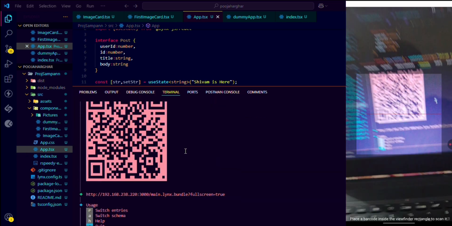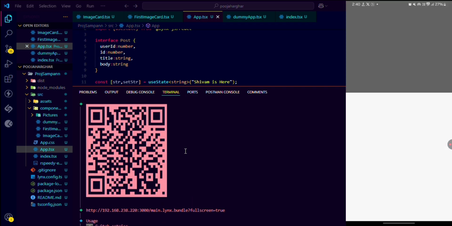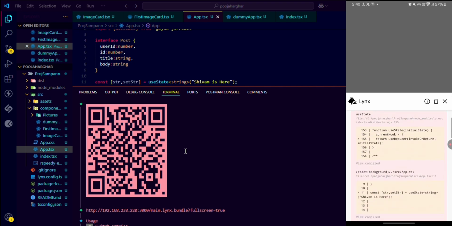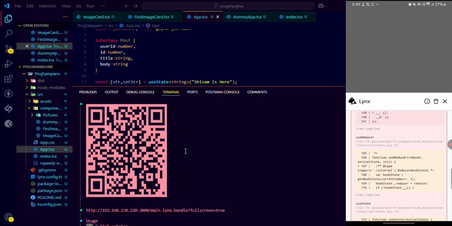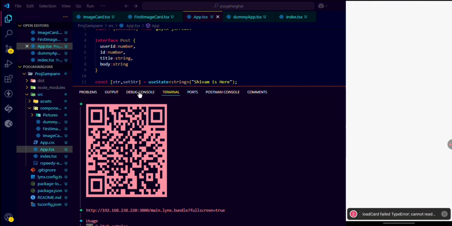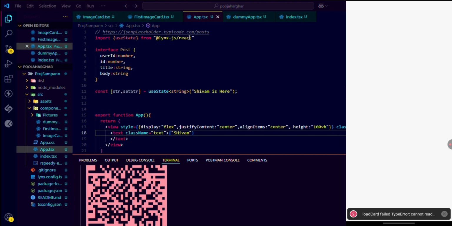Oh, I have an error: cannot read property of undefined. I don't know what is the meaning of that. I should probably go through the full documentation of this.